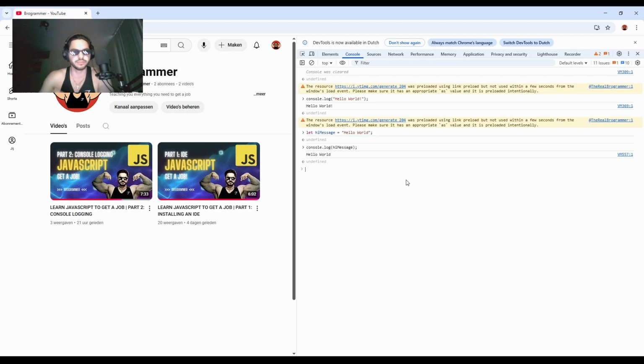ascribing previously, right? So you might say, okay, well, this is pretty cool and all, but what's so great about this? Let's say you have a bunch of console logs, which you probably won't have in a code. But let's just say for the argument right now, we have a bunch of console logs that need to be executed. But then you think, you know what? I don't want my hi message to be hello world. I want it to be something else. Now you can go back and change that.